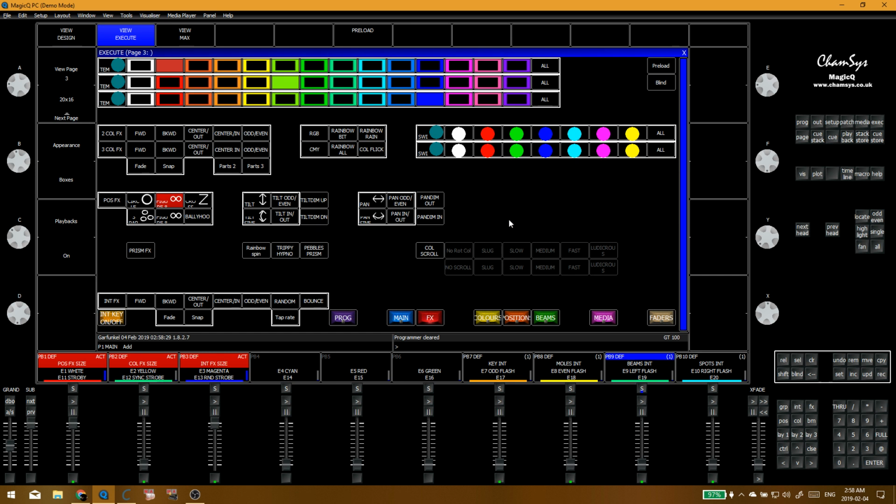But yeah, I try to use palettes as much as possible because then it just saves me a lot of time. But stuff like all of my tilt effects, I only updated like one because it's the same thing. I just include it, change it in the programmer, and then record merge into the next cue. But yeah, that is that.